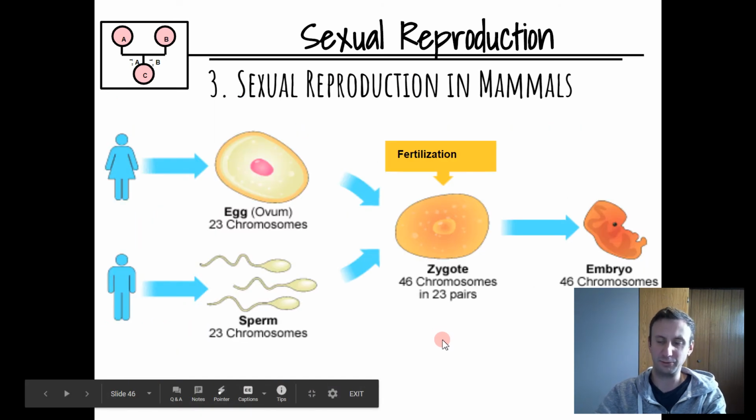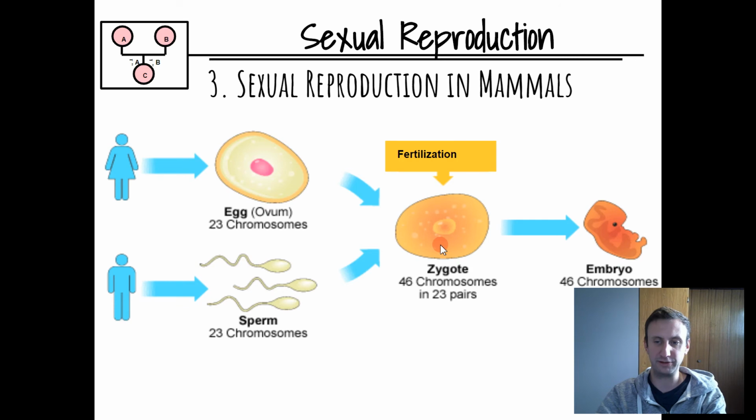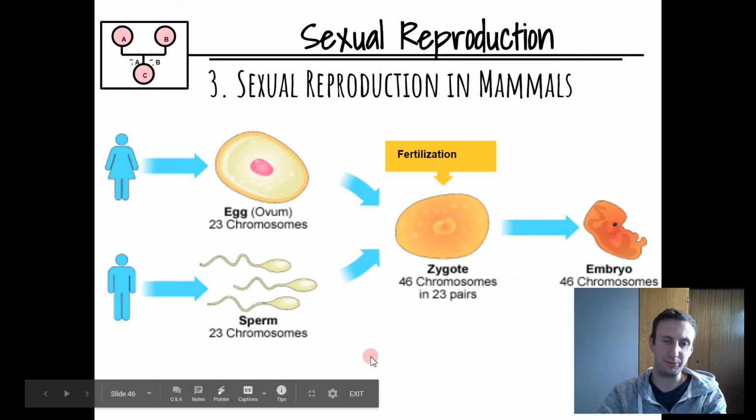Okay, compare that to sexual reproduction in mammals, where I have the egg from the female and the sperm. This meets together and then gets fertilization. So this happens differently depending on the animal. For example, in fish, this is often happening inside of the water where the egg and the sperm meet up. And then after that, I end up getting a zygote, as it is a fertilized egg, and I have full genetic code. And then as it splits, I have an embryo.